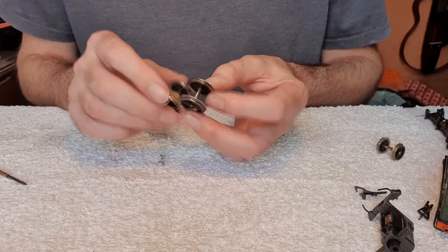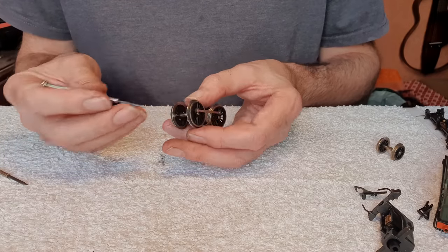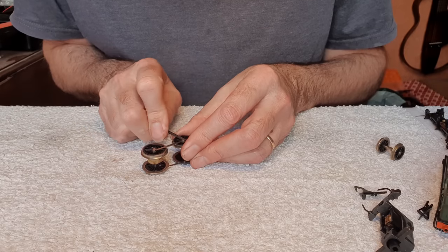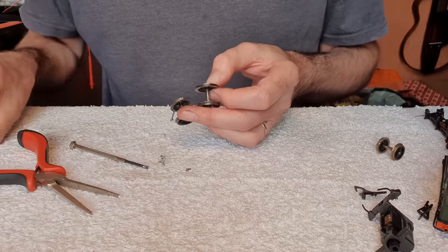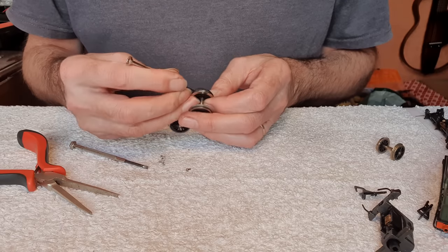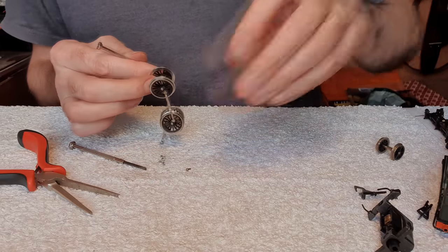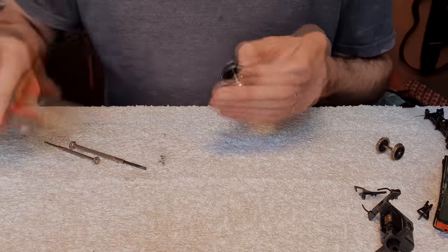I don't think there's any point in having the traction tyres on this thing so I'm going to take them off. I'm not going to cut them so I can always put them back on. To get them off I'm going to have to pull a crank pin so I can get the traction tyre off like so, and I'll get the other one off as well. I've removed the traction tyres because I just don't think they're going to do anything but cause pickup problems. Let's push this crank pin back in — job done.